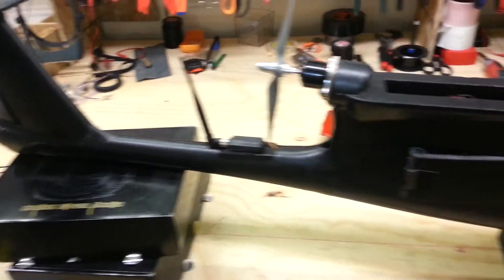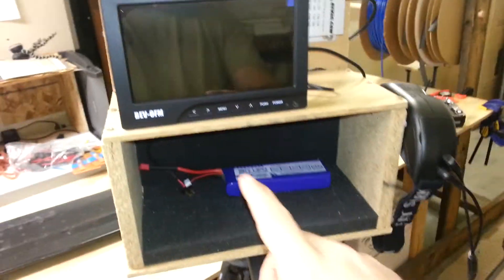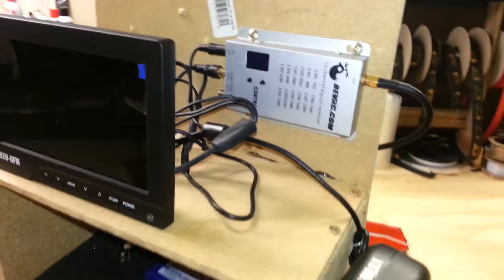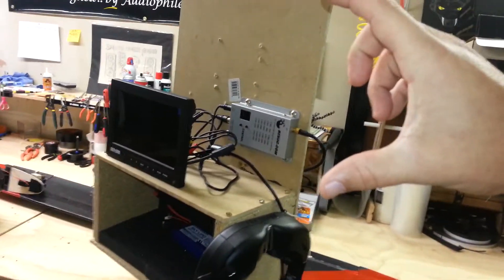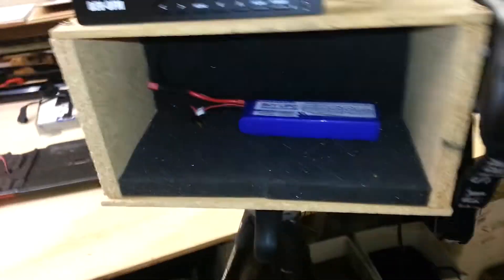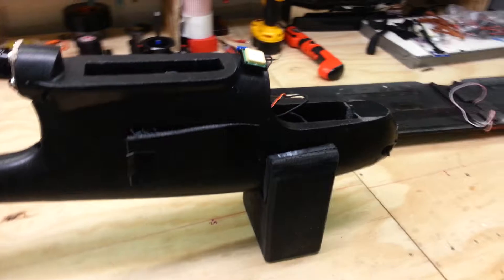Getting pretty close to our first flight. For the ground station, I used a tripod — another idea from Doug — and made a little box for the battery. There's a secondary viewing screen for anyone who wants to watch, plus the video receiver and a patch antenna for now, with plans to upgrade later. I made it extra big so I have room to grow, and there's a hook to hang your goggles on. It all fits on a tripod that I can collapse and stow away.